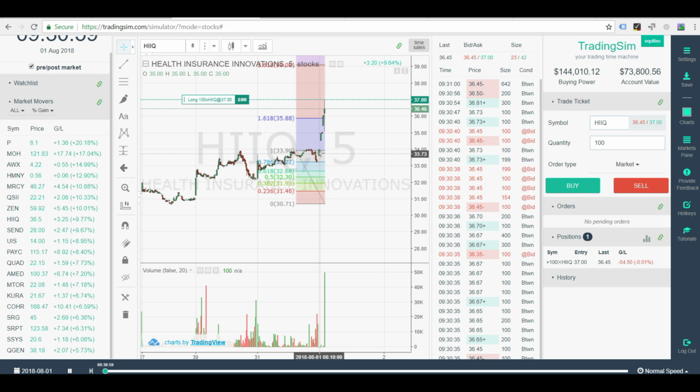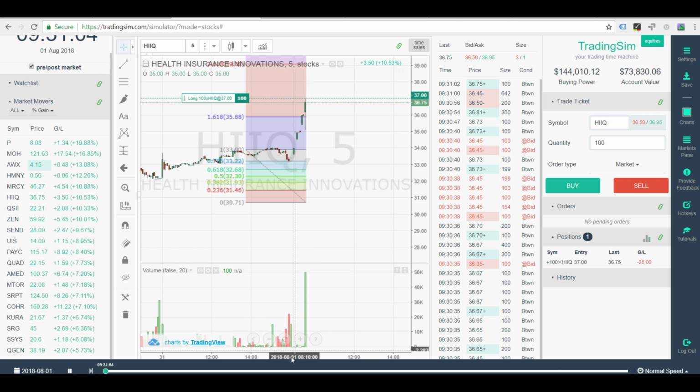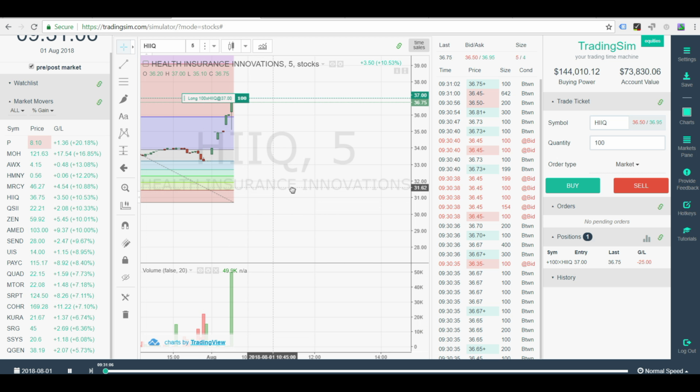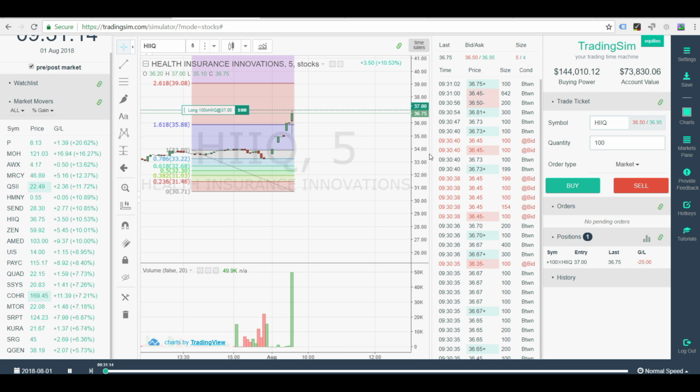So another key thing to look for is pre-market, right? So these are pre-market trades. You can kind of see how the stock is running into resistance in the pre-market here. Again, there's not a lot of volume in pre-market, but you want to keep an eye on it, right? The bars that are printing here, all these are pre-market bars, okay? So now we're in the trade, and look at the volume coming in here.